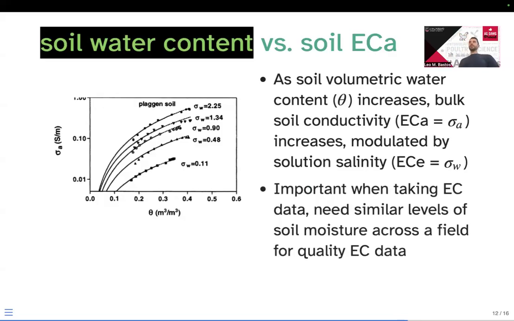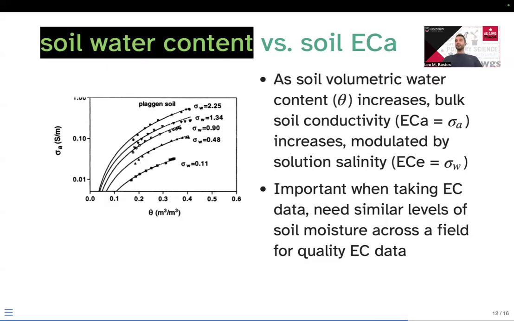Again, this is important to know because normally I'm not running a Veris rig to know about soil water content. I'm not running a soil rig to know about salinity levels. I am running it because I'm interested in understanding the relationship of soil EC with soil texture. Those of us not working in saline or sodic soils, which I guess is all of us here in this class, if you're not working in sodic or saline soils, and EC is not being connected to soil salinity to the extent of limiting plant growth, then in our case, our interest is to connect soil EC with texture.